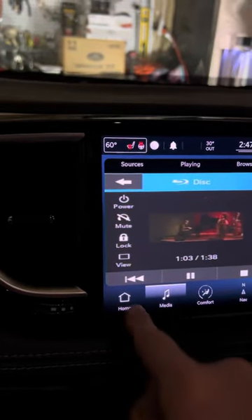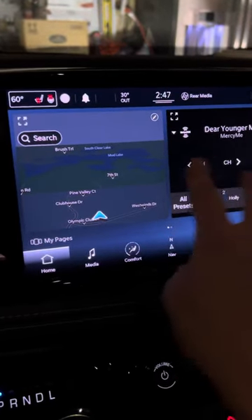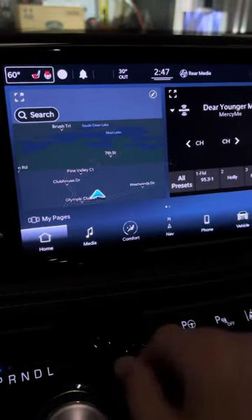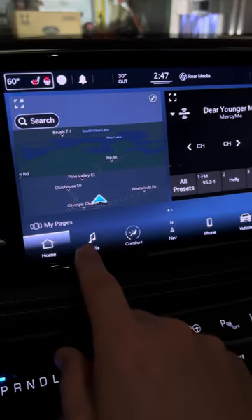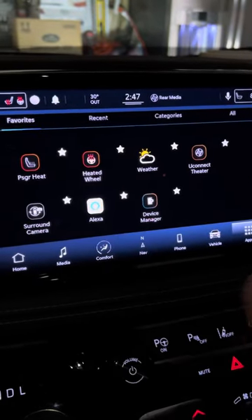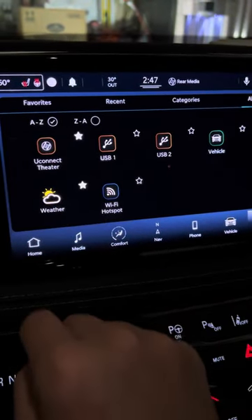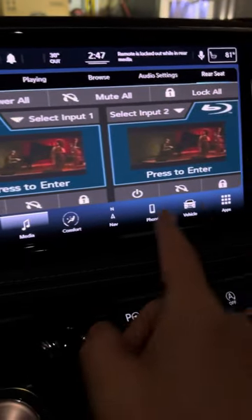Let's go to the home. Here we are on the home screen, and what's really cool is you can swipe this over and you have your climate control. You can set whatever widgets you want. Basically all we're going to do is go over to the apps, touch that, and you're going to see all of the different applications. The Uconnect Theater is right here. You might have to do a software update to get this.